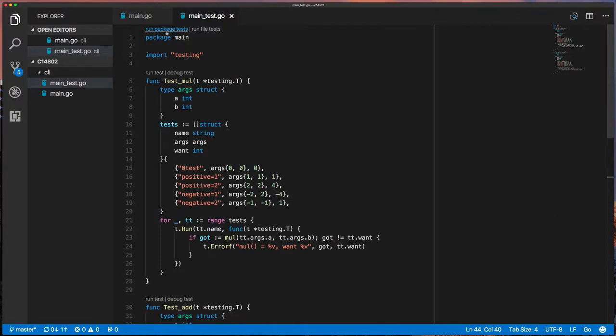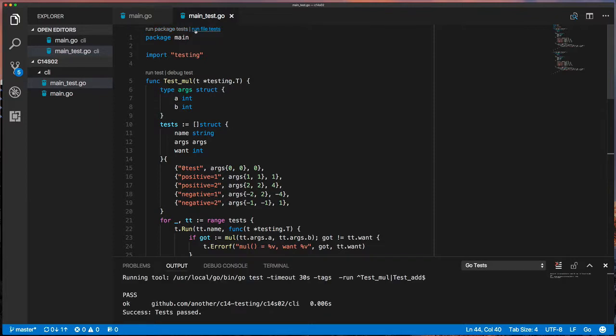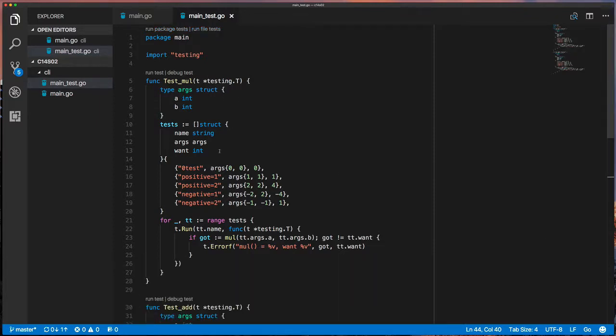Again, notice how I was able to have two test functions with most of the code written for me, or generated by the plugin, and all I had to do was put in the test scenario. That's it. So this shows you how easy it is to generate tests and test your code in Go using the Visual Studio plugin. Regardless of which IDE you use, you're going to have the same capability. You can actually have the tests generated from the command line.